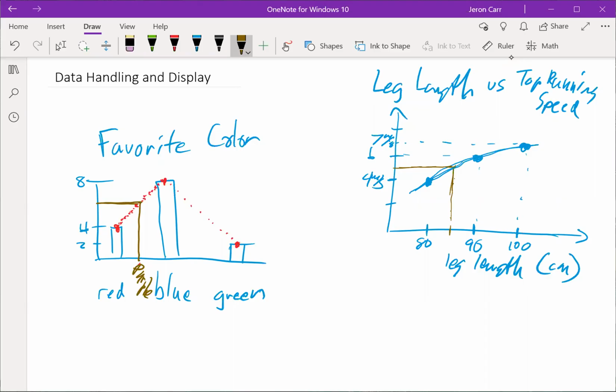If I were to instead draw bars like so, basically I'm saying, well, I'm not confident there's a cause-effect relationship, so I'm just going to play it safe and draw bars instead. This is actually false, because I'm not playing it safe. I'm actually making a statement. I am claiming when I draw bars that leg length does not affect your running speed. That is what the bars claim. And so you have to be able to justify that there is no cause-effect relationship if you're going to draw bars. So there's no safe option here.